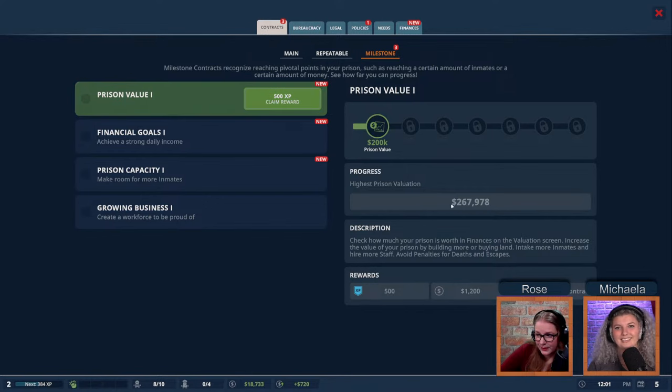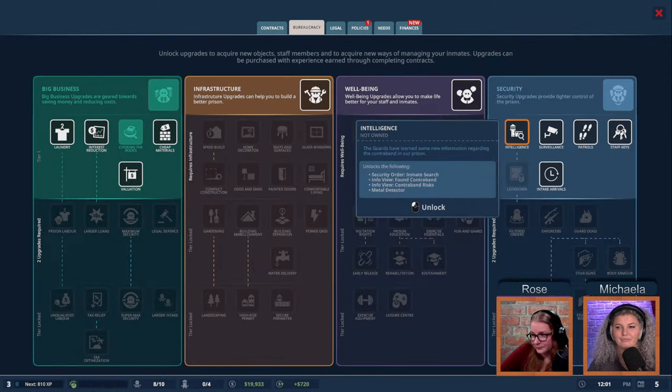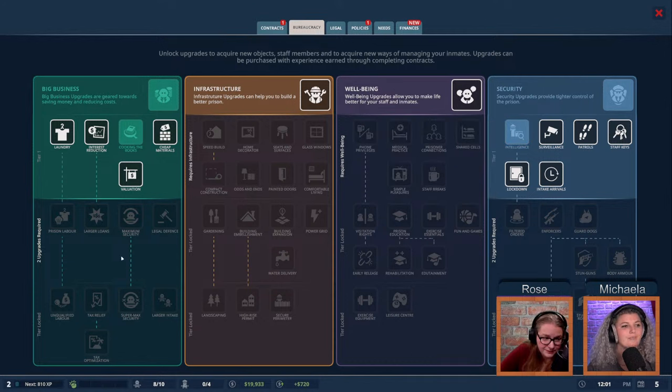Nice. So that's nice. And we have 3 more unlocks here. So I'm going to grab intelligence. What do we do with that? So we can search inmates. We can look at contraband risks and such. We can also place the metal detector to help us find any contraband. Ah, that was the metal detector you were talking about. I thought we just wanted that because we wanted to check all of the plotting inmates.